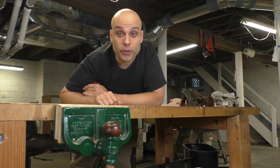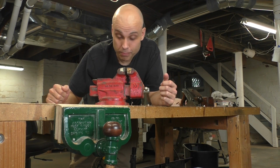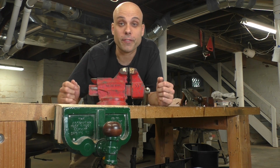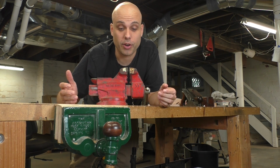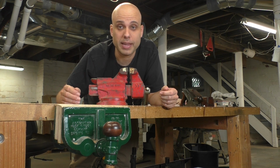So this is my first woodworking vise. Didn't see that coming, did you? Well, this was honestly it for about the first year I was studying the craft. And it's not bad. It holds things securely, and I got some of the basics down.